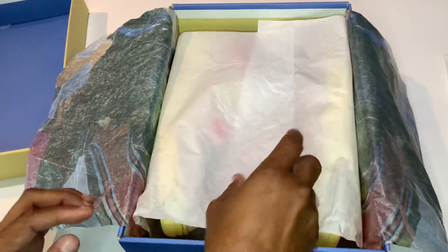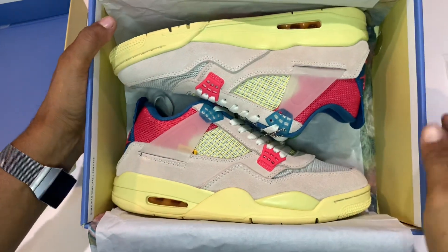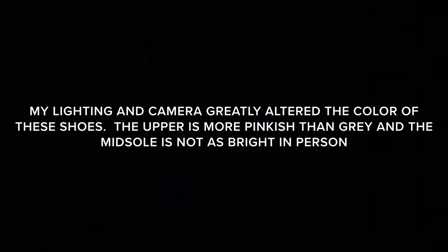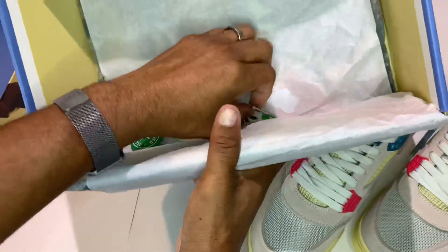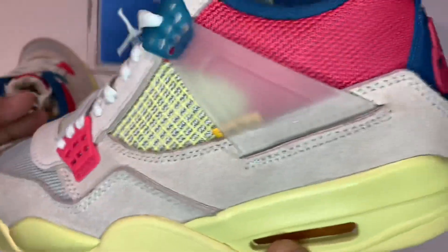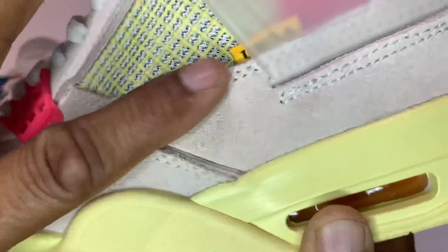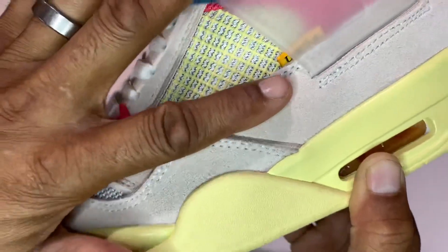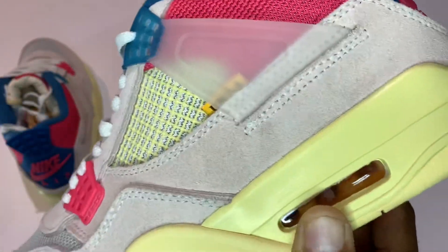Let's flip these open and check out these bad boys — the Jordan 4 Guava, yeah buddy! These look good. On the left shoe it does come with a hang tag, looks good to me. The wing piece right there should have been cut out in my opinion. We got this aged-looking yellow netting here, and the material itself is like this nappy suede. It's showing up a little gray and looks dirty only on camera — in hand this is actually like a light pinkish color and it's not dirty at all.